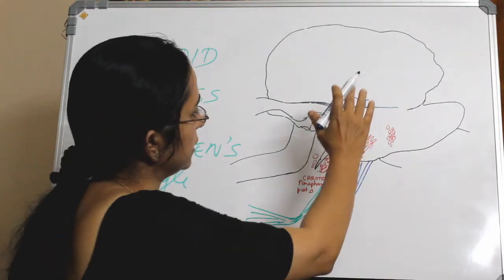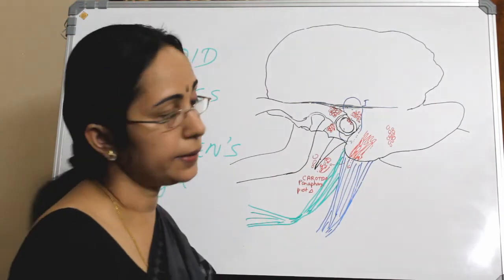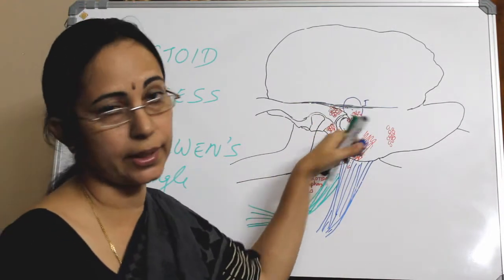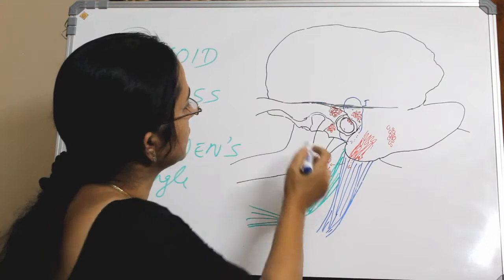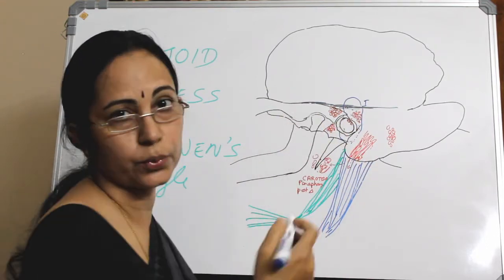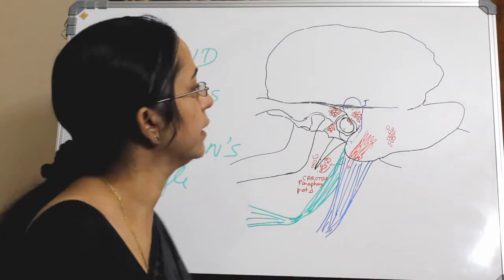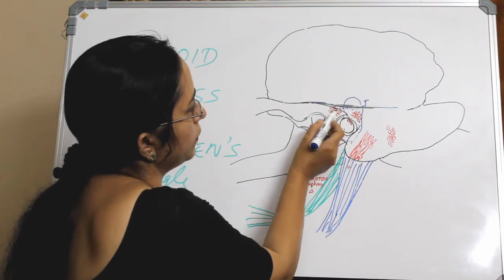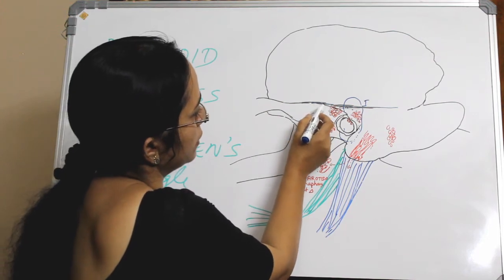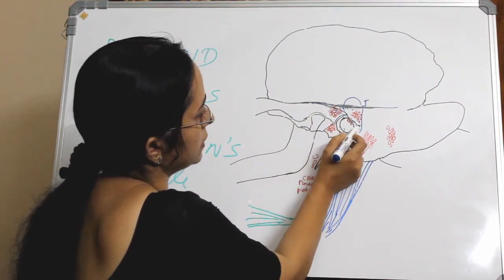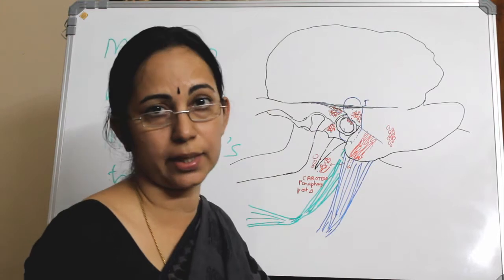for your information, this is a temporal bone with an external auditory canal here, and I have superimposed the pinna over that. In the external auditory canal, this is the posterior and this is the anterior. So this is the root of the zygoma, the posterior root extending as the superior temporal line. So above is the superior temporal line, and another line passes through the superior and the posterior margins of the external auditory canal. The line should pass through the superior as well as the posterior canal wall.